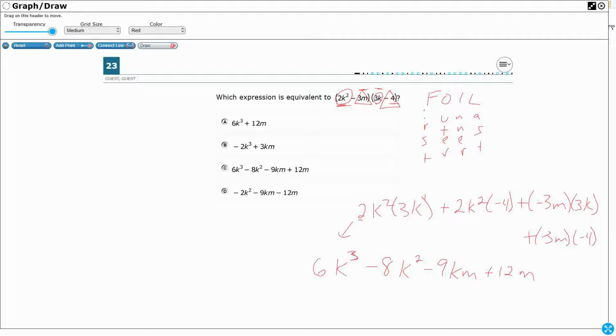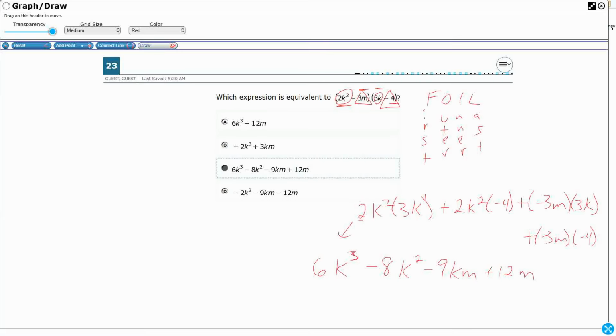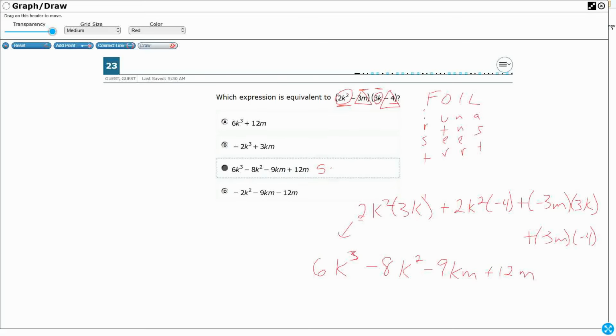And I'm looking to see if there are any like terms, and I don't see any like terms. So this is literally all there is. And we set our answer there as C. And how did we do? Well, only 50% of our students got this. I think the k's and the m's might have thrown some people off.